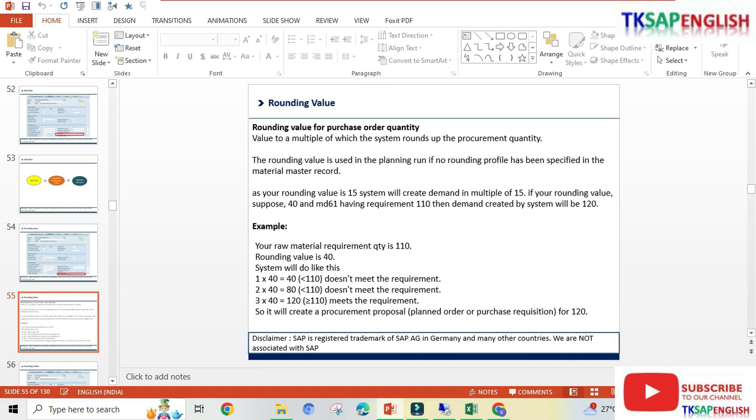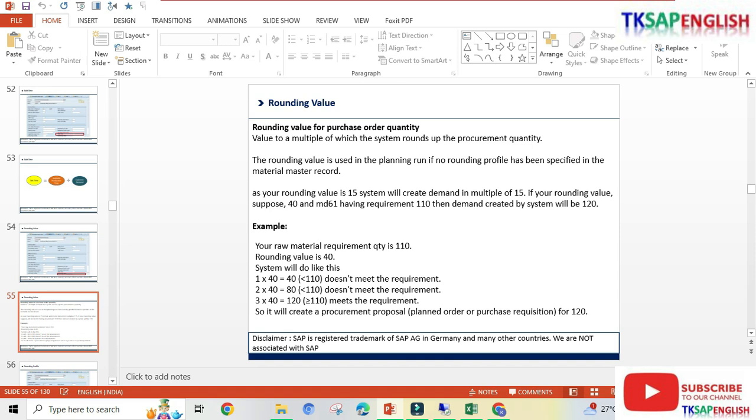If your rounding value is, suppose, 40, and in MD61 there is a requirement of 110, then the demand created by the system will be 120. Example: your raw material requirement quantity is 110, rounding value is 40, the system will do it like this. 1 times 40 does not meet the requirement. 2 times rounding value equals 80 does not meet the requirement. 3 times rounding value equals 120 meets the requirement.